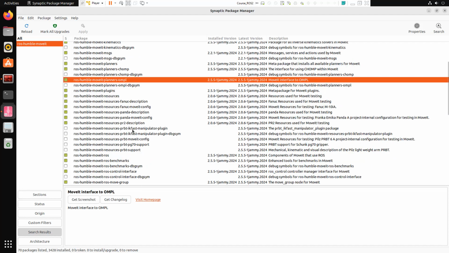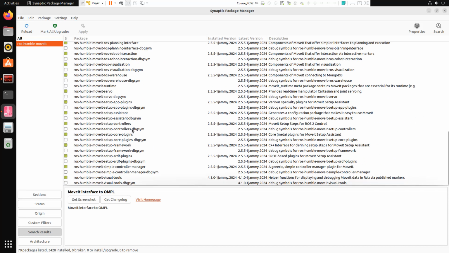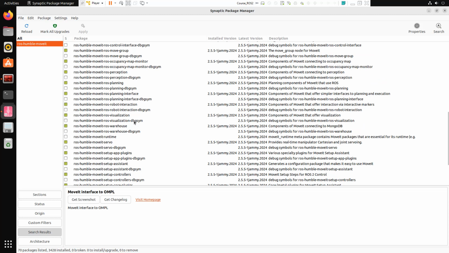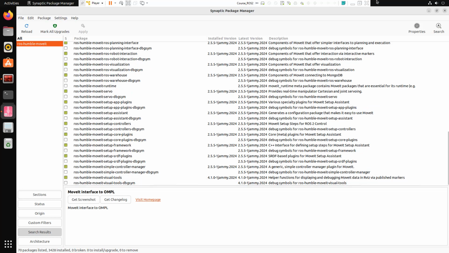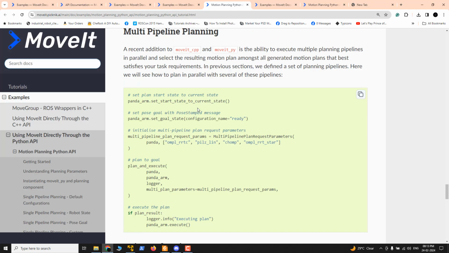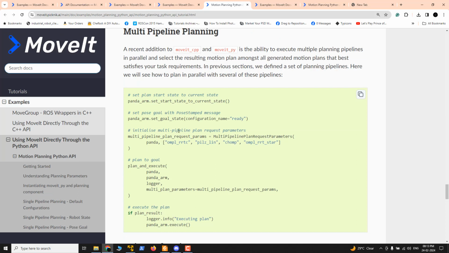But the latest versions of ROS, which are ROS Iron and Rolling, have that. So those are the three ways of programming a MoveIt based robot.